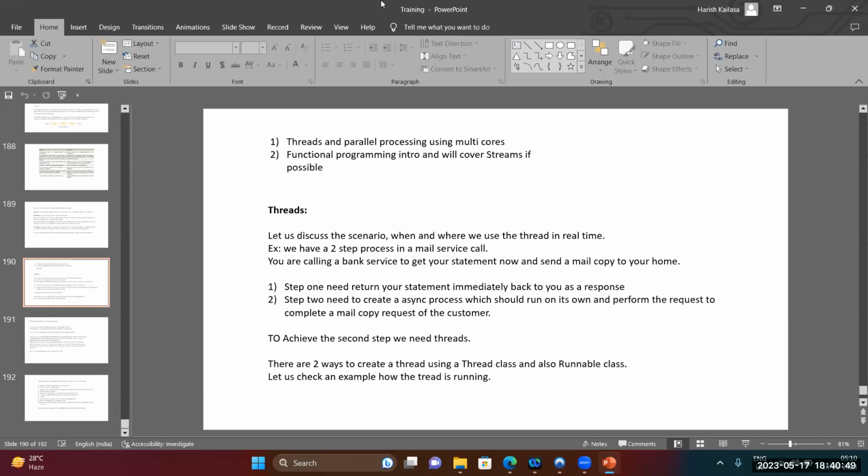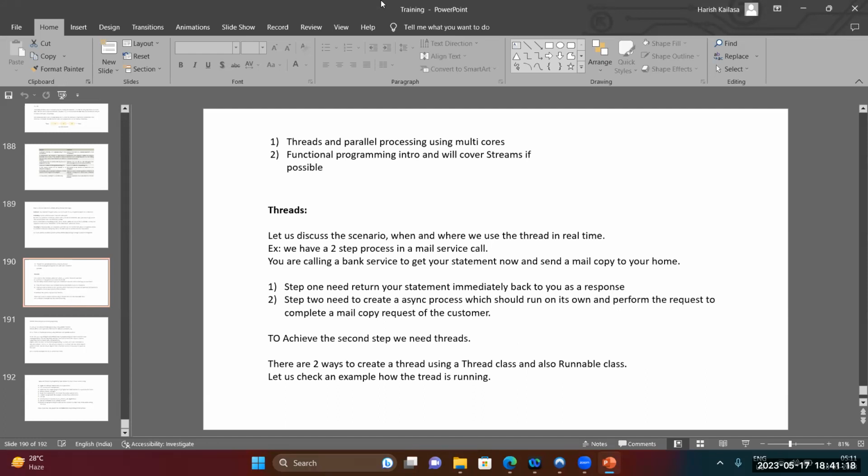So a thread is basically used to run code asynchronously, without any user interaction.